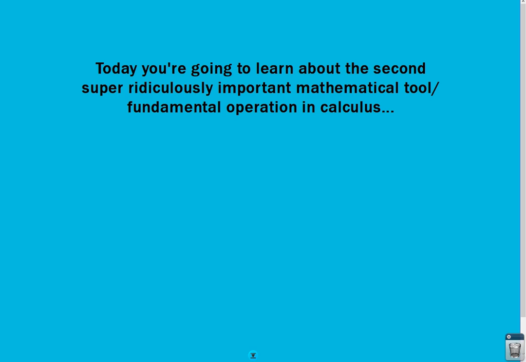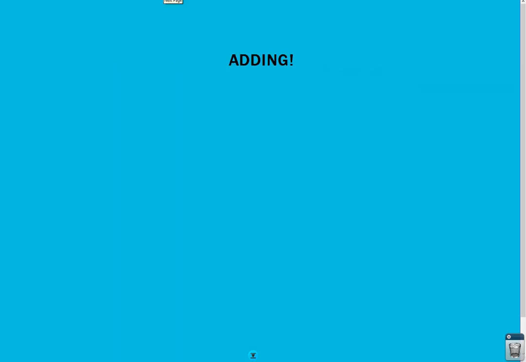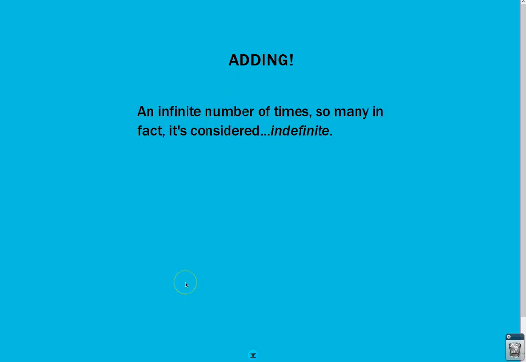The second one is actually, I don't know if you guys could hear that, but that was a record scratch that I normally can have in class, but you know, I tried. Oh well. No, actually, it is adding, but we're going to be adding, there you go, in case you didn't hear it the first time, an infinite number of times. So many, in fact, it's considered indefinite. Indefinite, what the heck does that mean? I don't even know. Let's keep going.